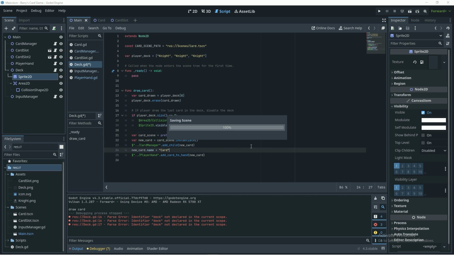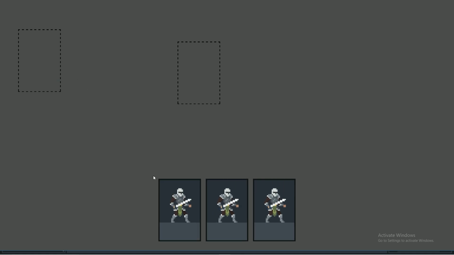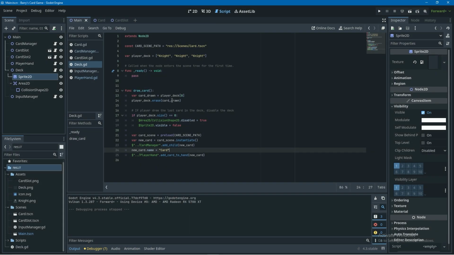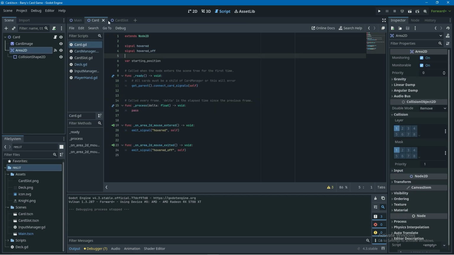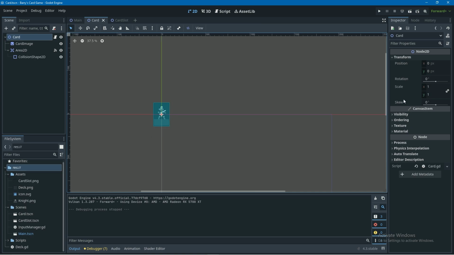And now you can see if we give it a test run that every time we click the deck, one card will come down, and if we click the deck 3 times, the deck will disappear, which is perfect, except the cards are coming from the top left, so let's fix that. So if we go to the card scene, we can click on the card node, the root, and if we look at the transform, you can change the position of the X to 150 and the Y to 890, which is the same position that our deck is at.